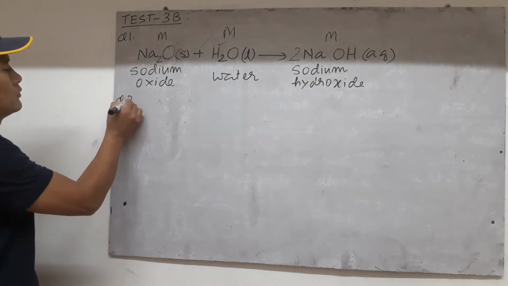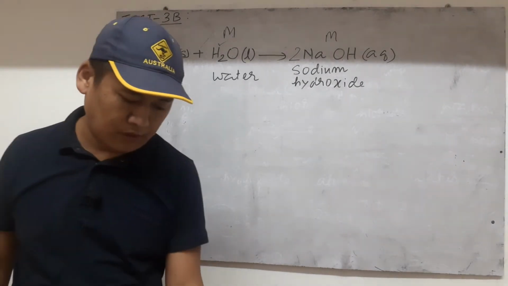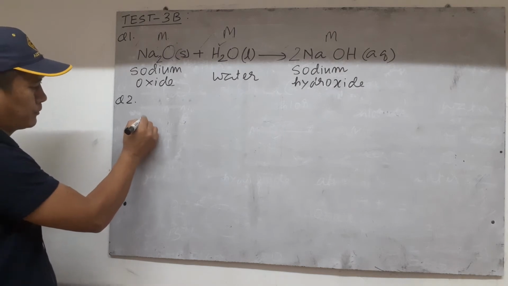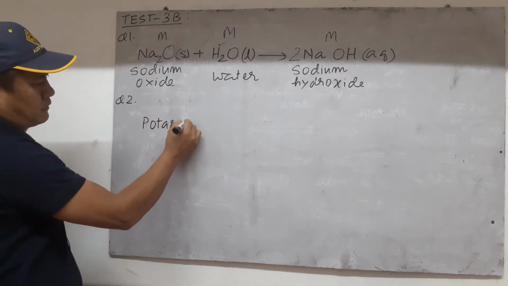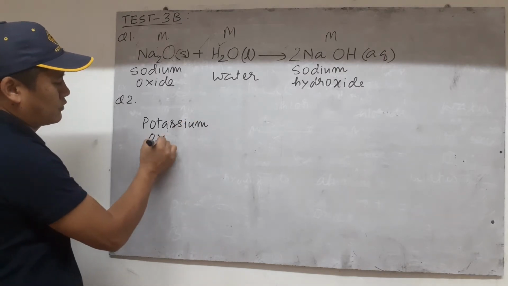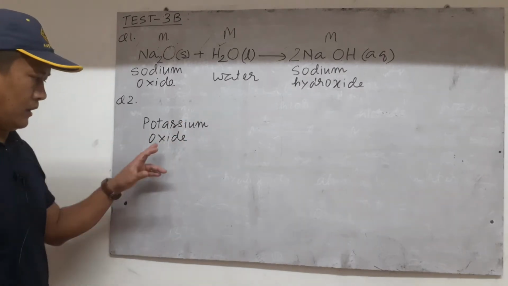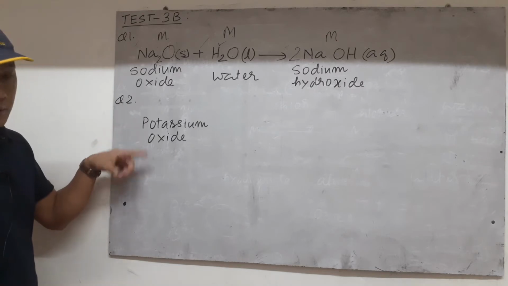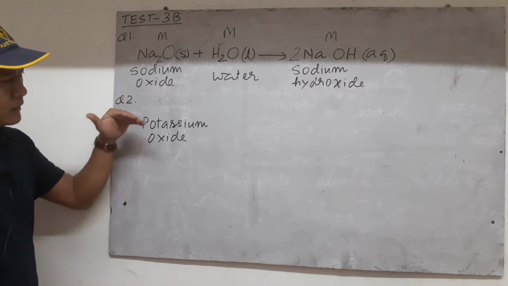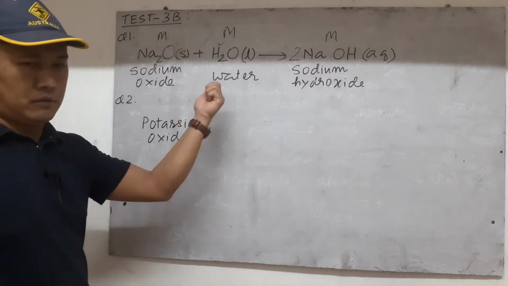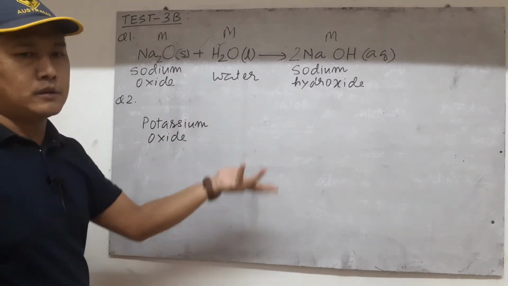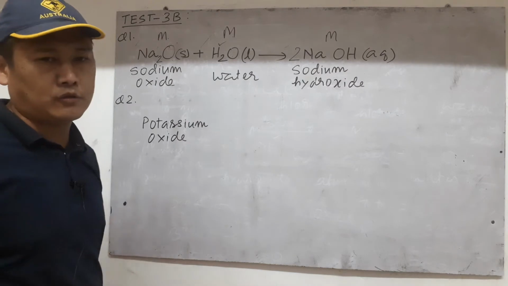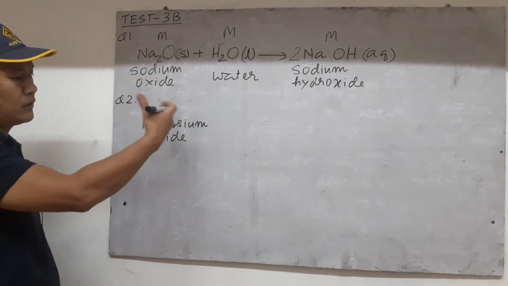Let us go to question number 2. So question number 2, let me read. Potassium oxide. On the question paper it's written, that part I won't write, just below it I'm going to write. As I have been saying repeatedly, writing these names here, potassium oxide, is not necessary, but I am encouraging you to write, because even if we are not required to write in the sense of getting marks, if we write, then we will feel more in touch with writing a chemical equation, reading it and understanding it. What I'm trying to say is, we have nothing to lose by writing. We have only to gain.